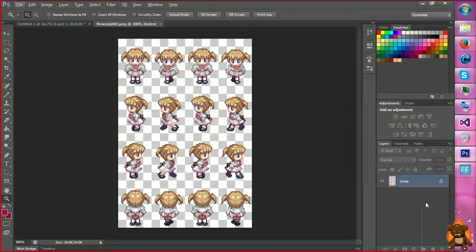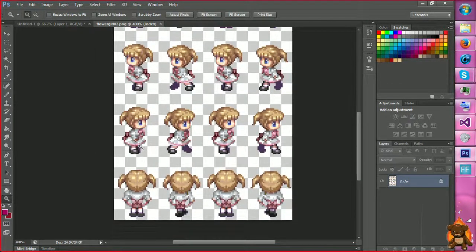Hello everyone and welcome to this tutorial on how to recolor a sprite. Now let's say there's a sprite you want to use, like this one from Sithjester's resources, but it's not the kind of color you want the sprite to be using. Well, not to worry because we can fix that.